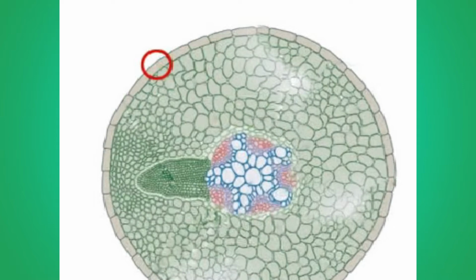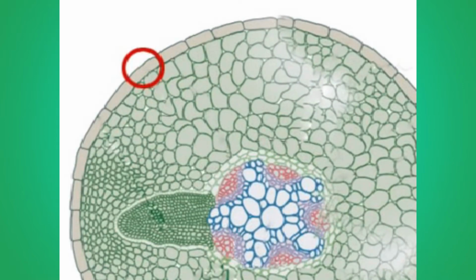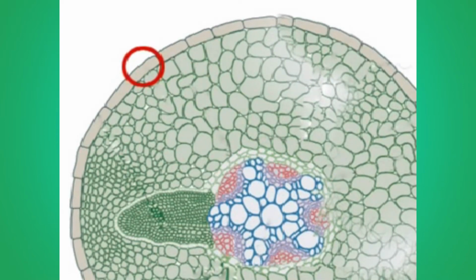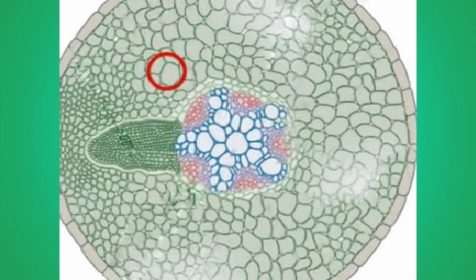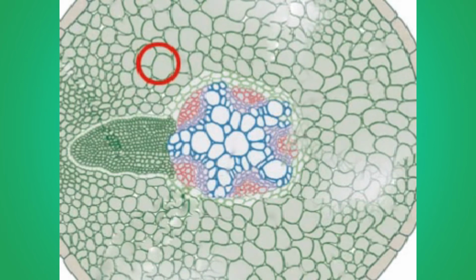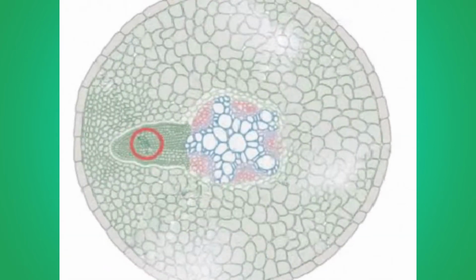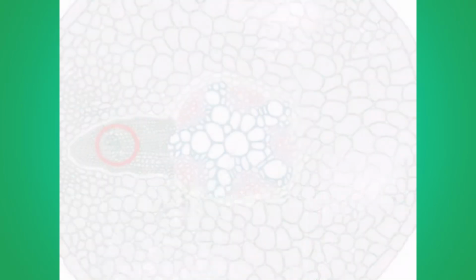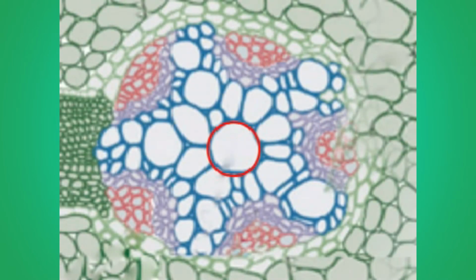The cells of the epidermis are permeable only when the root is young, in the growth and feeder root zones. The cortical parenchyma is a tissue formed of cells full of nutritive reserves. Lateral root in formation. The xylem is a conductive tissue whose vessels transport water and minerals from the root to the rest of the plant.